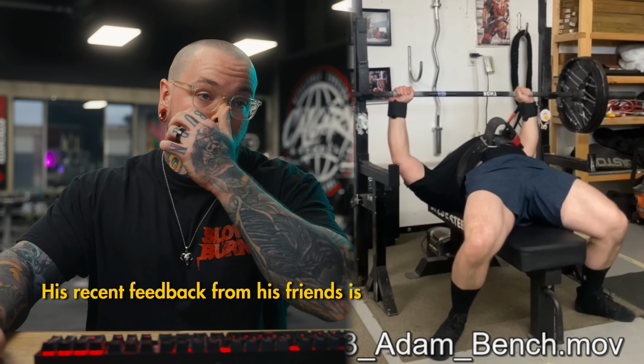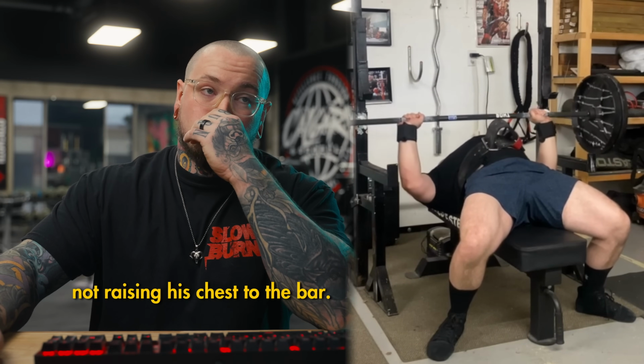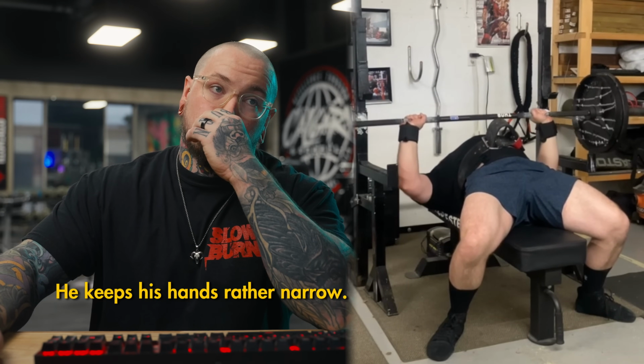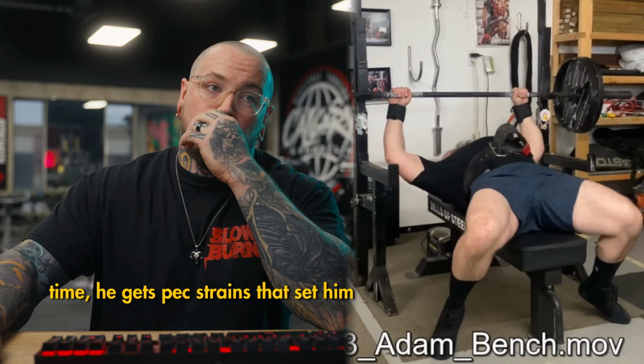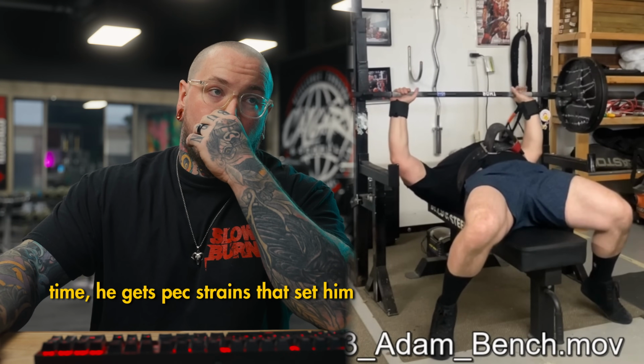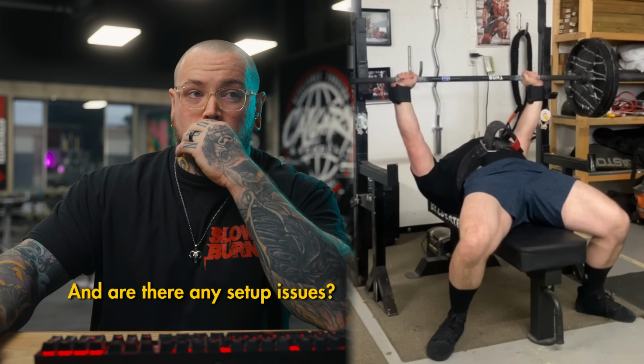Okay. His recent feedback from his friends is that he's benching with his arms and not raising his chest to the bar. He keeps his hands rather narrow. When he widens for extended periods of time, he gets pec strains that set him back. Okay. Is it time to widen it up? And are there any setup issues?